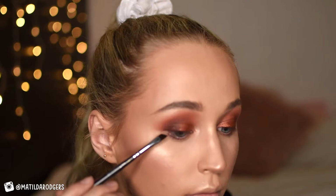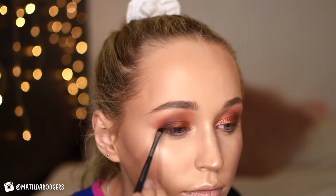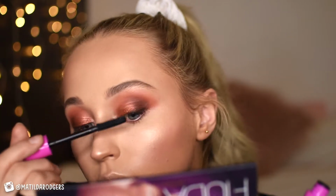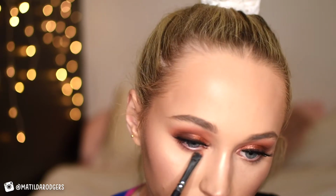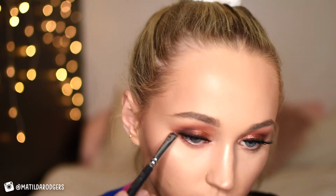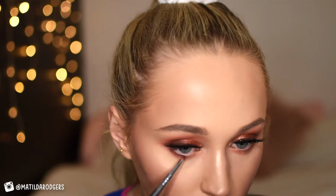For liner, I decided to go for a warm brown gel liner as I thought black would be too harsh and detract from the warm shadows. I then wiped away the fallout and applied some mascara and lashes. For the lower lash line, I started with the peach shade and smoked it out with the deepest warm brown.